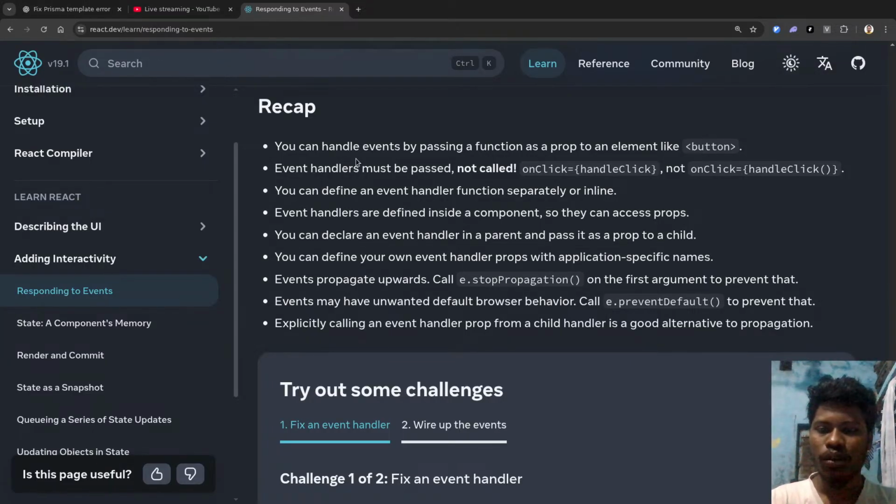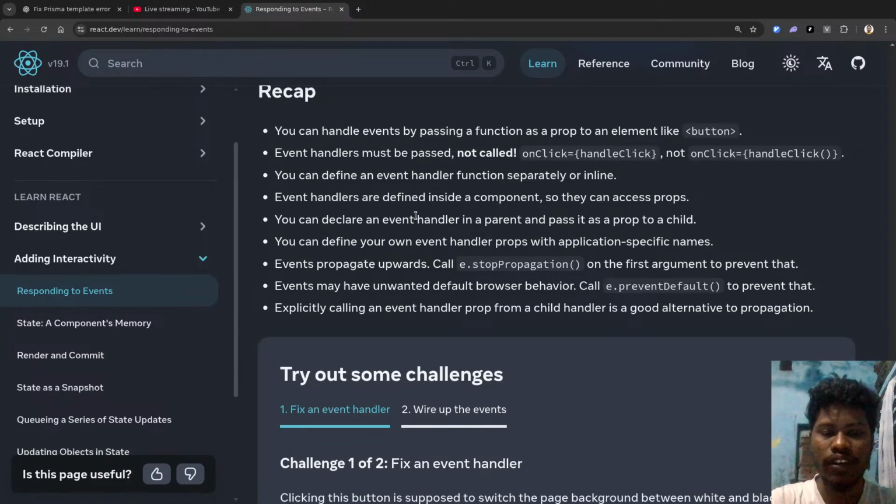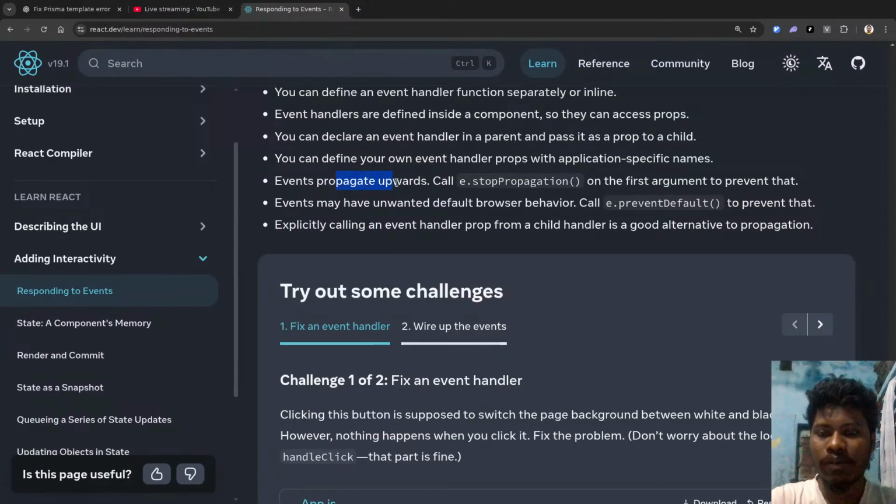You can define the event handler function separately or inline. Event handlers are defined inside a component so they can access the props. You can declare an event handler in a parent and pass it as a prop. You can define your own event handler props with application-specific names. Events propagate upward to the parents.